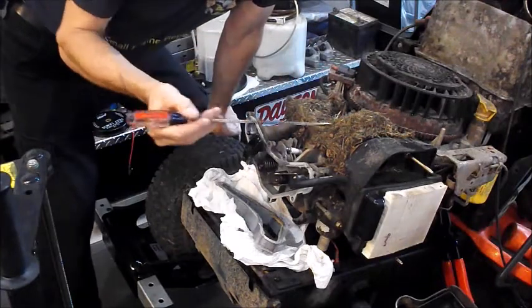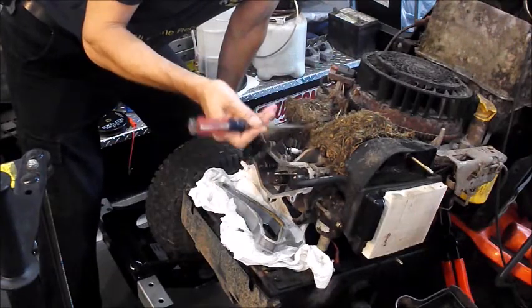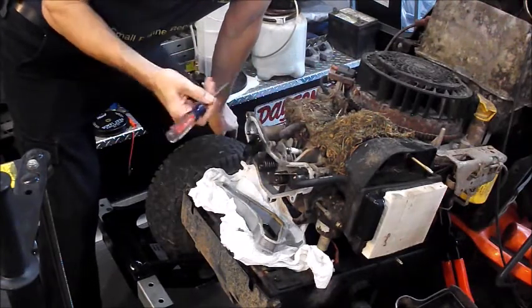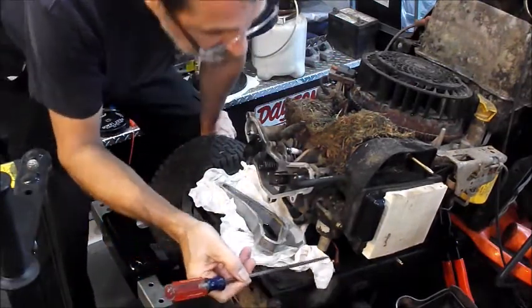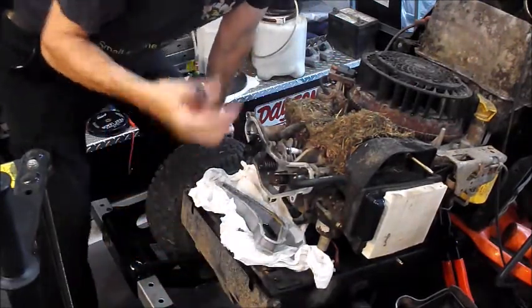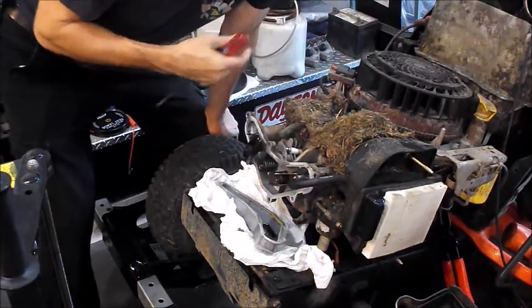This is the hottest part of the motor obviously — the fire is going on inside the cylinder here — so it heats up this area because it cannot cool. The mice have also gotten in here and chewed some of the wiring up as well. This is the wire that goes to our fuel solenoid here, and what that fuel solenoid does is you turn the key on, it pulls a little plunger down and allows fuel to go in through the carburetor.